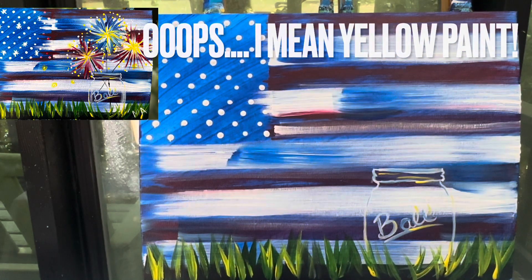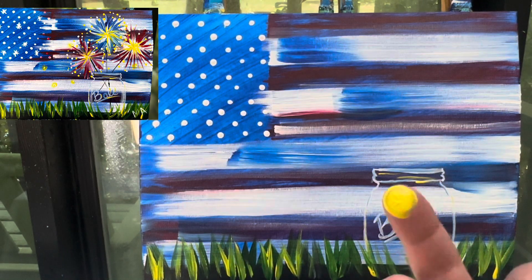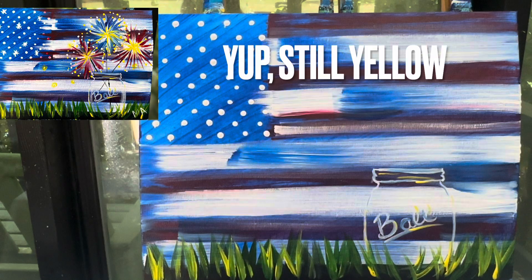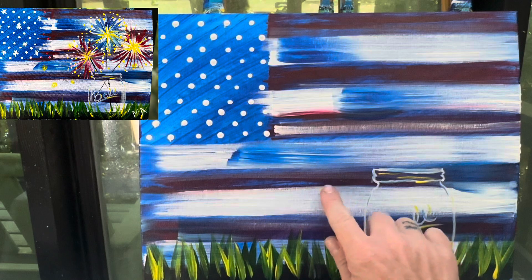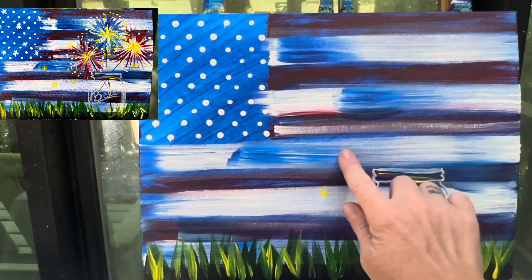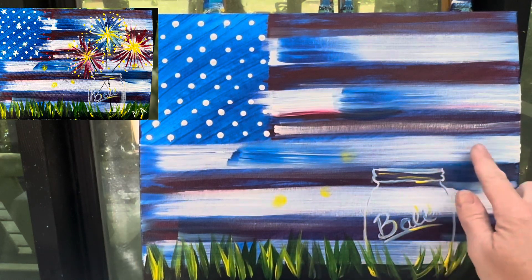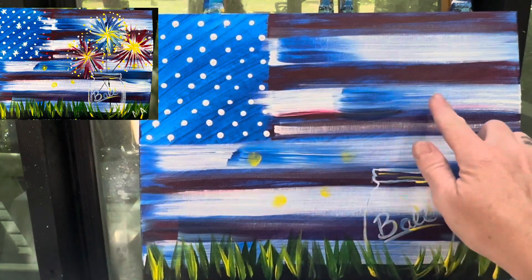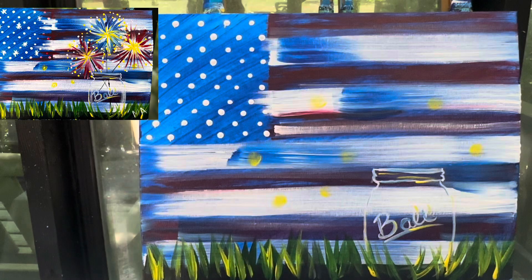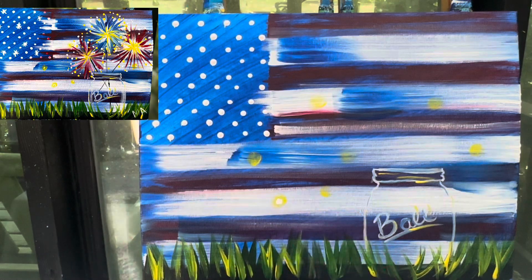Now to add fireflies, I'm just going to take my finger and put a little bit of white paint on it, then tap it on my palette so that most of the white comes off. What I do is take my finger with almost no white on there and set it on my canvas and just kind of do a dry rub — that means there's almost no paint coming off, just a small glow. Then I can go back in with my paintbrush with a little bit of white and yellow paint and put the body right in the center — just a little bit of white and yellow.